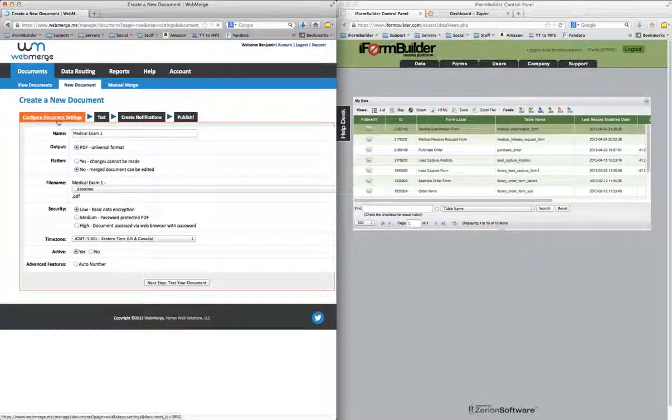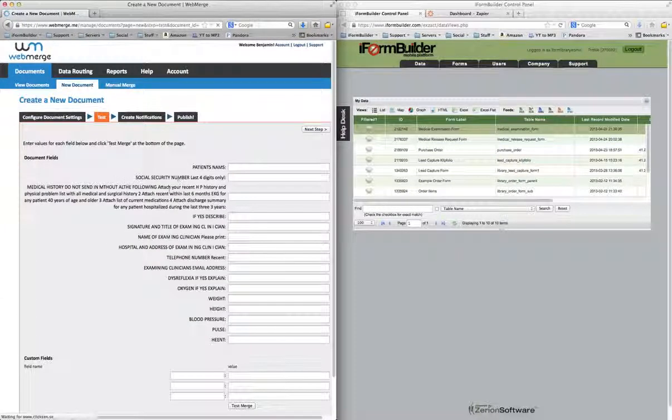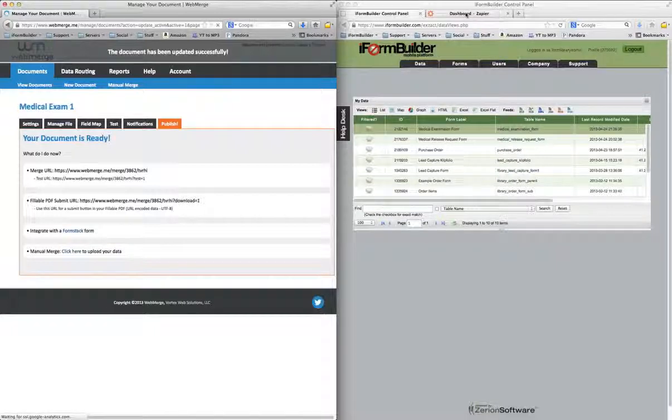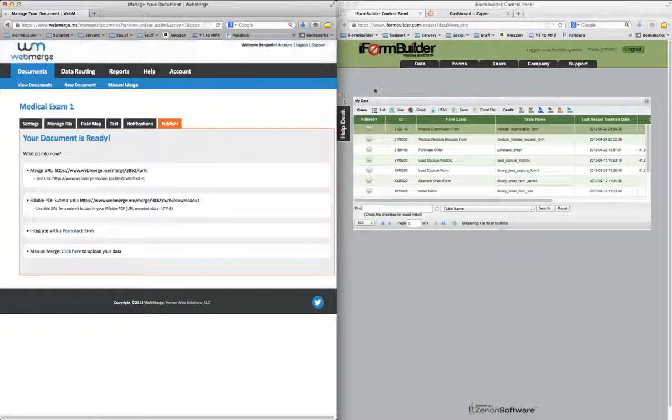Alright, and you'll see it was successful. If there were no fillable fields, it would not be successful. We can go to the next step and test our document, but we're not actually going to do that today because the Zapier side of things takes care of that. So we'll go to the next step, and the next step to publish it. Once it's published, Zapier can recognize it when it is being used. Now we're going to go into Zapier.